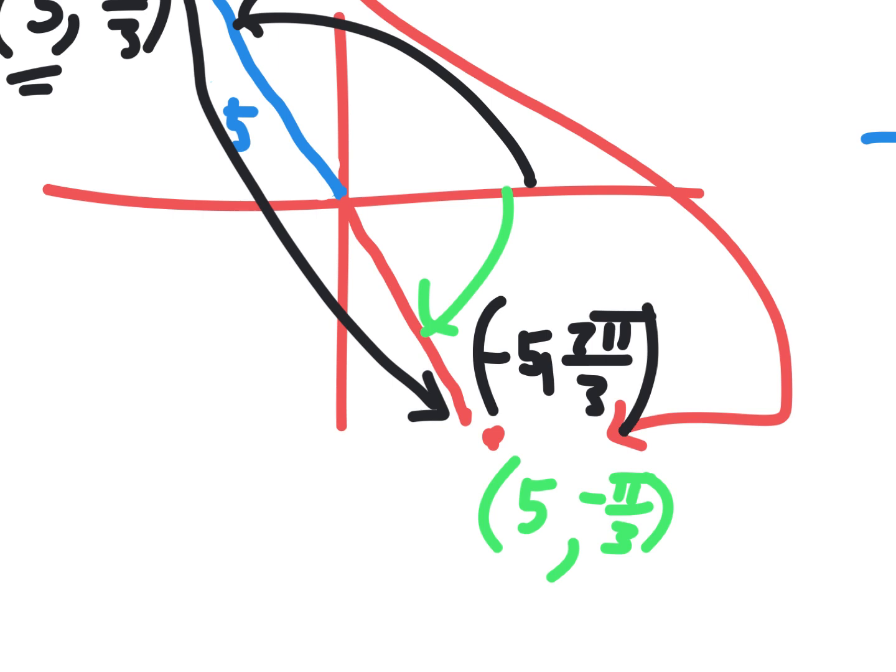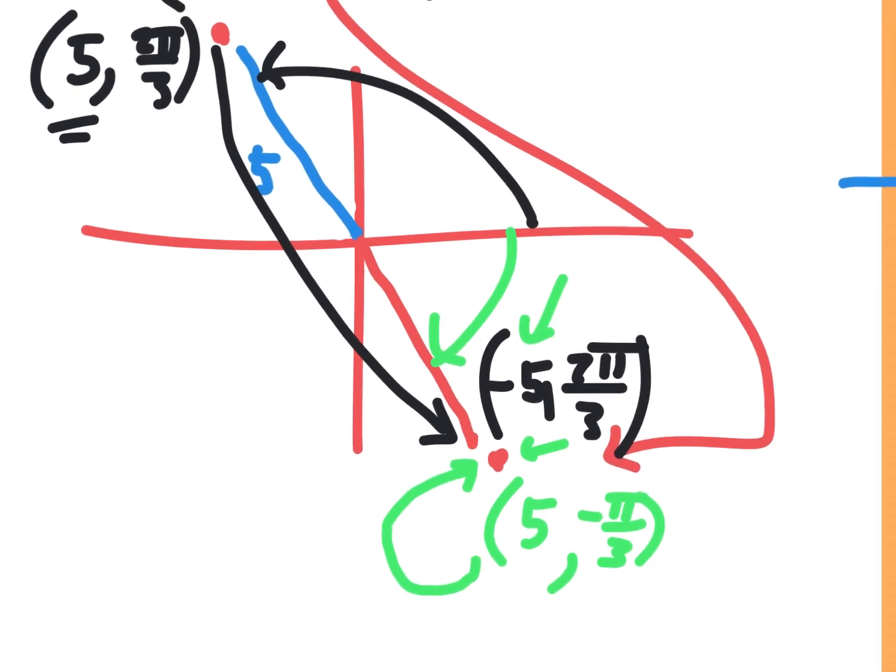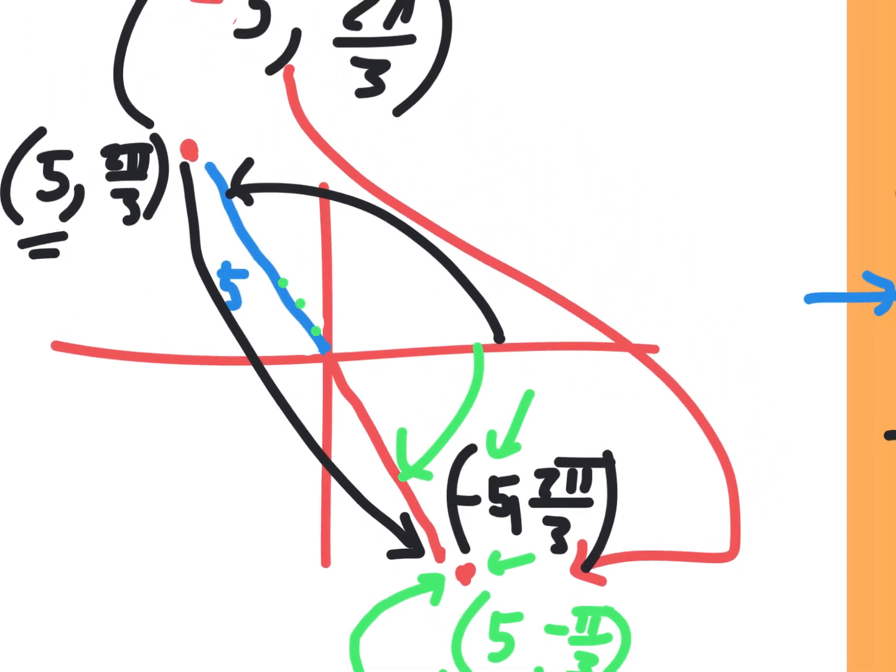First, what you've got to get through your head is that this spot right here, would you agree that it is 5 comma negative pi over 3? Okay, so then when you want to do one with a negative, you have to go to the other side, go over here and say that's where the negative would come from. And that is a different angle completely, right?